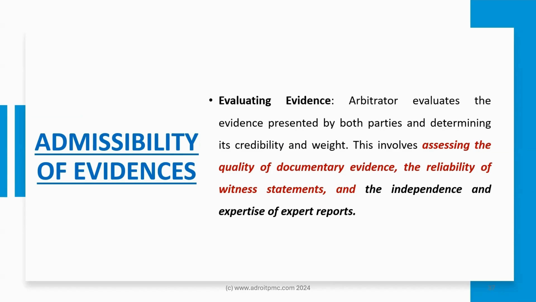Based on the following factors, the arbitrator will evaluate the evidence: the reliability of witness statements and the independence and expertise of expert reports. That will be assessed and evaluated by the arbitrator before allowing such evidence if it is submitted by the parties. And for the arbitrator to appoint his own experts, he will be looking into the necessary qualifications that are required.